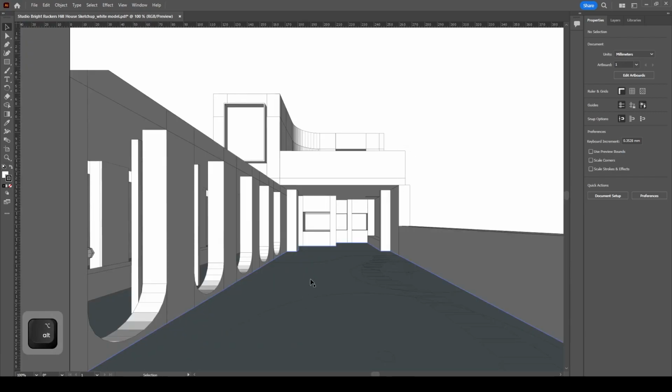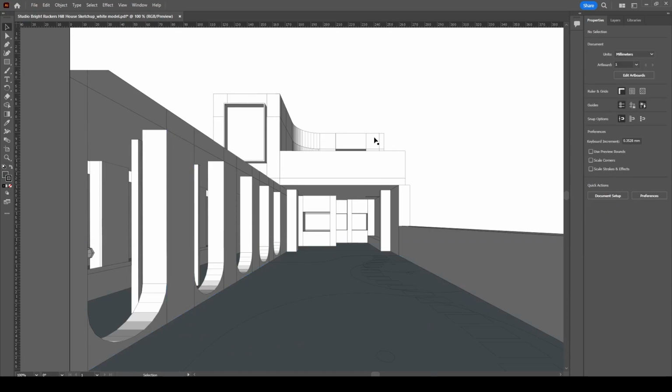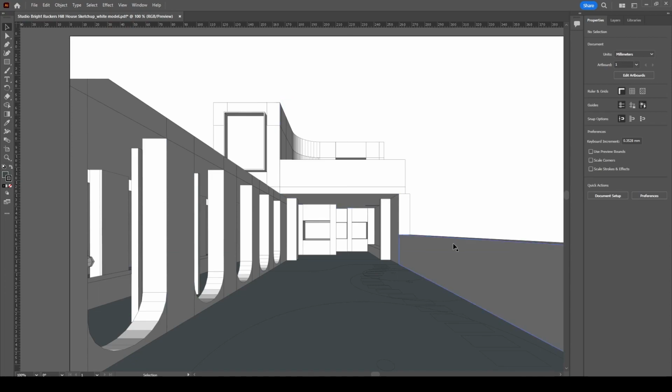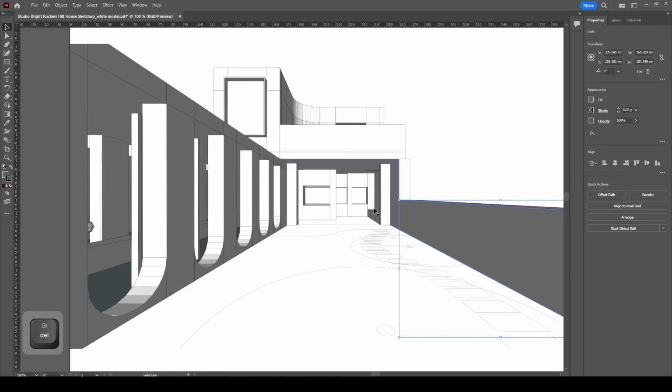Then what we can do is we can go and delete all of the shades of grey. We don't actually need any of these shades of grey. They're not going to be useful to us, so we can go ahead and delete it. I'll show you a simple trick to do that. Of course, we can just click it and delete it. But if there are some that are the same color as lots of others, we can save some time by going up to the top once it's selected.